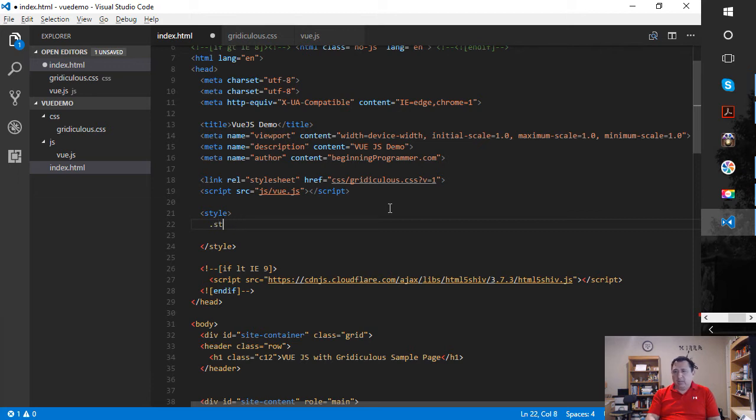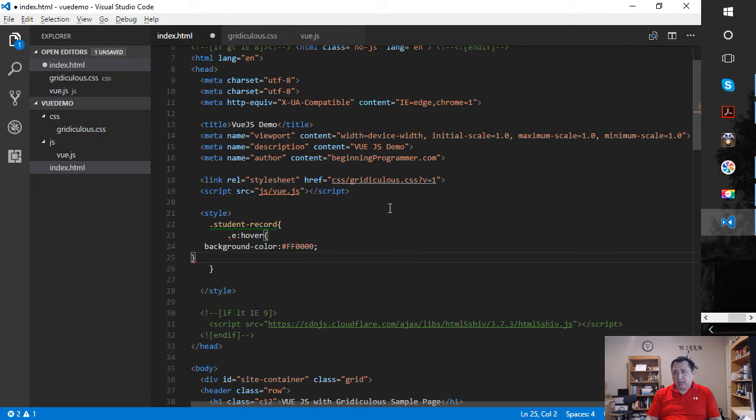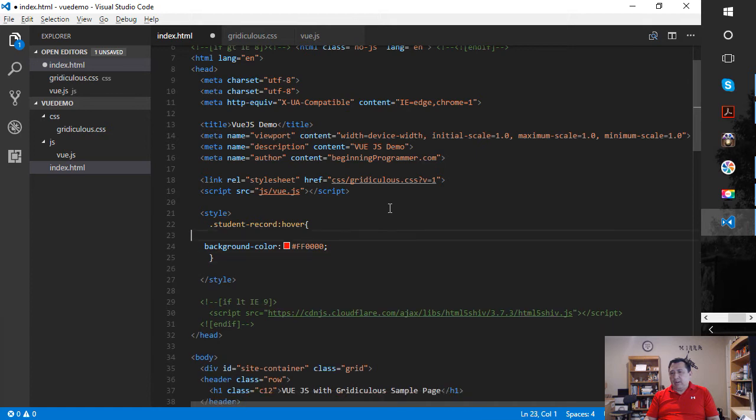We can call it student record. So we're going to do student record hover, and we're changing the background color. Let's just change it to red for now, like it does in the example.